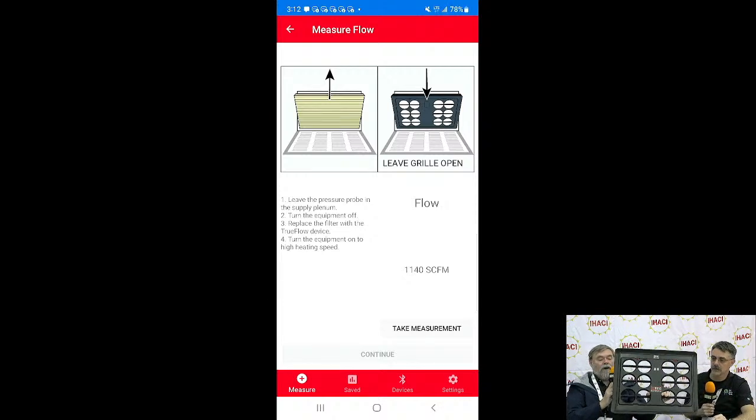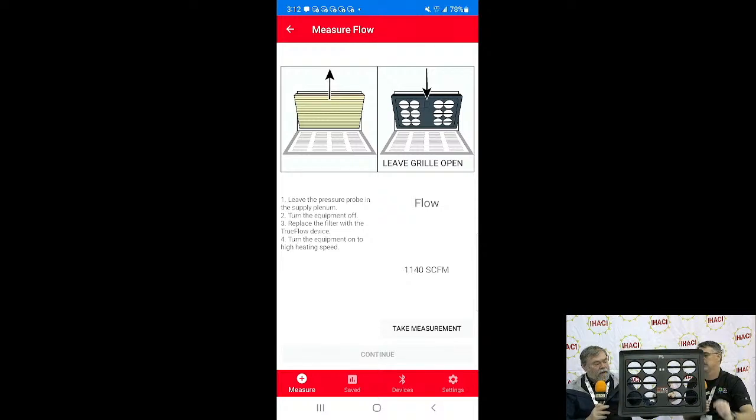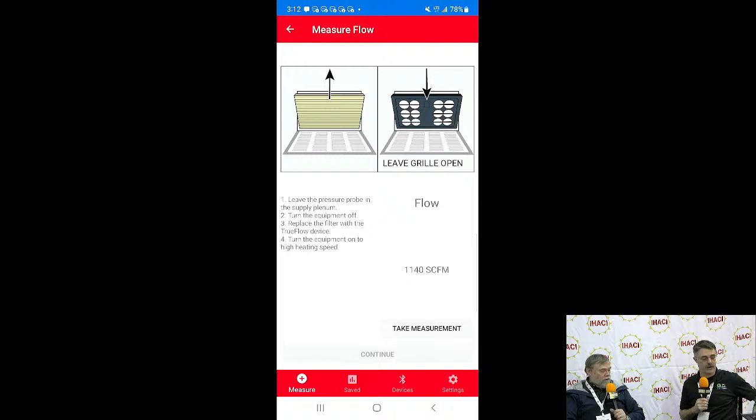We're good. So if we tape off the side, you can use this in a bigger grill, no problem. Just tape off the side here. All we need is the readings out of the grid itself. The idea is you want to force all the airflow through those holes, through that grid, because it's looking at that supply static measurement, because that probe is still in your supply static.